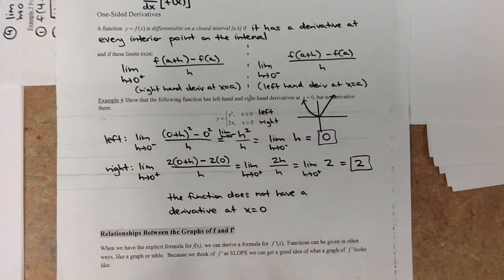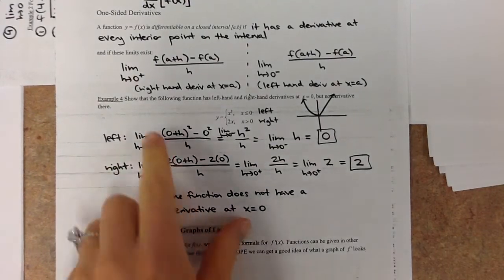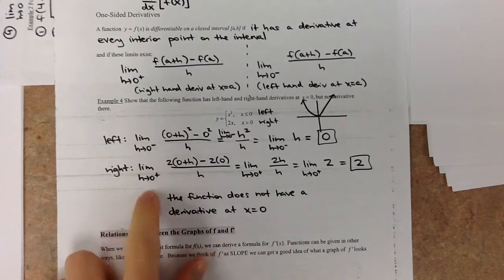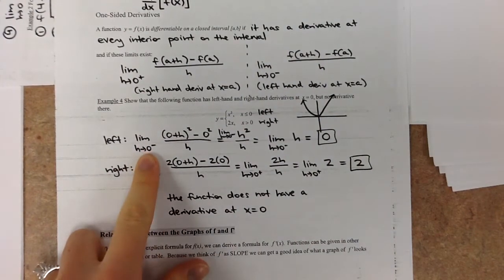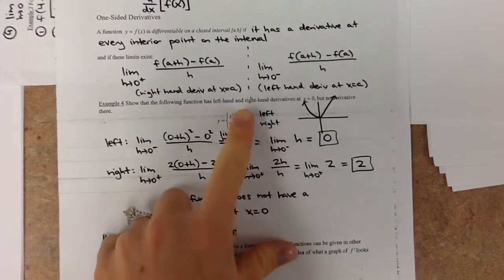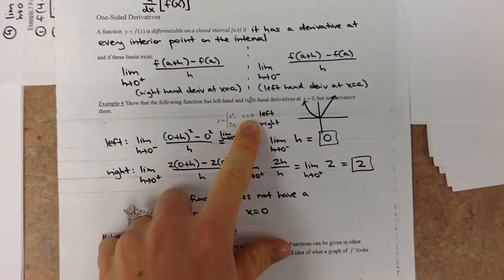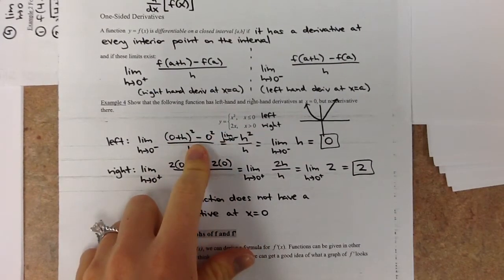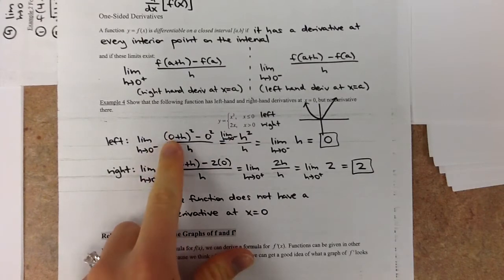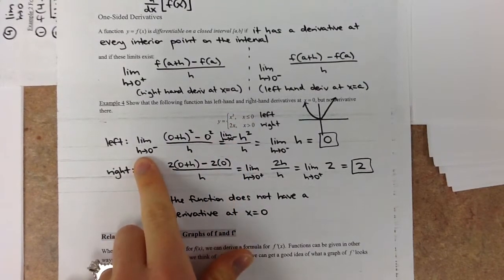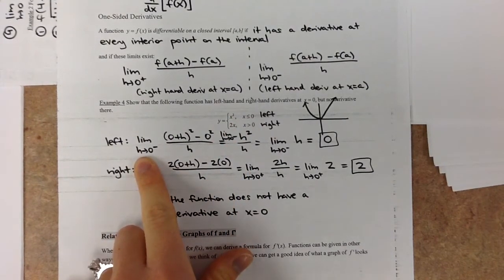And so the left-hand limit, you're still doing this exact same limit definition of the derivative, just like this, or like this. Either you're coming in from the left or you're coming in from the right. And so as you're coming in from the left, we still want it to do 0, so we're looking at the point x equals 0. So we go from 0 plus h to 0, plug everything in like this. So careful here, this 0 and this 0 are different. The reason we're using a 0 here is because x is approaching 0 from the left. We're using 0 here because h is always approaching 0.